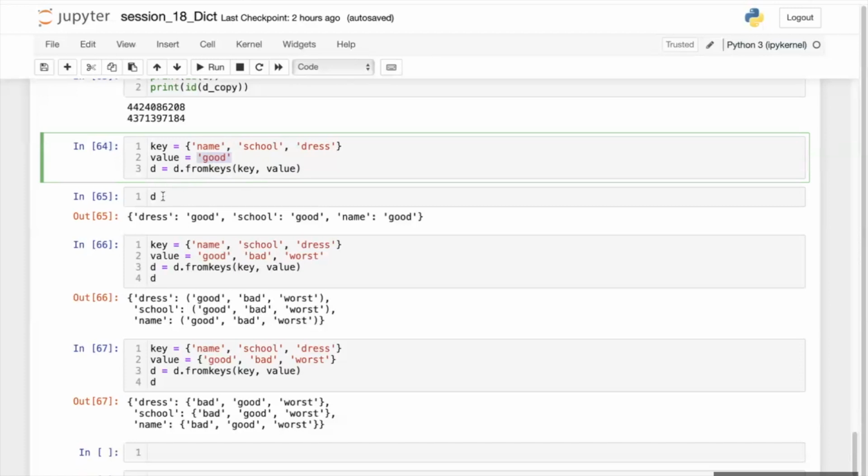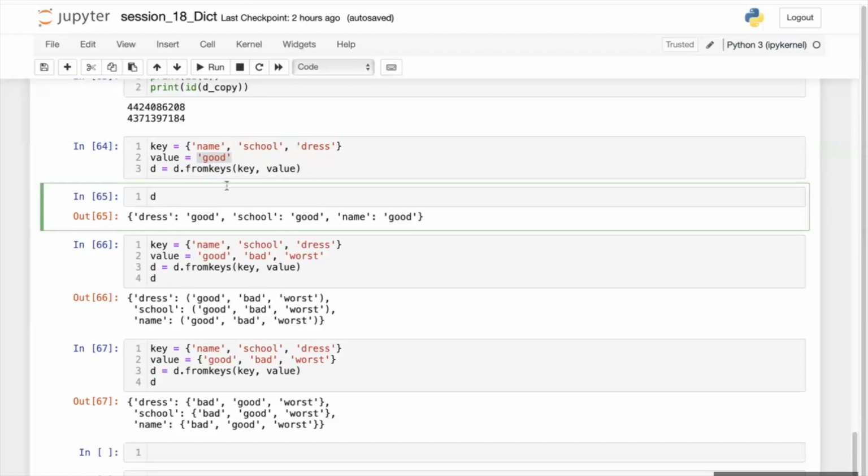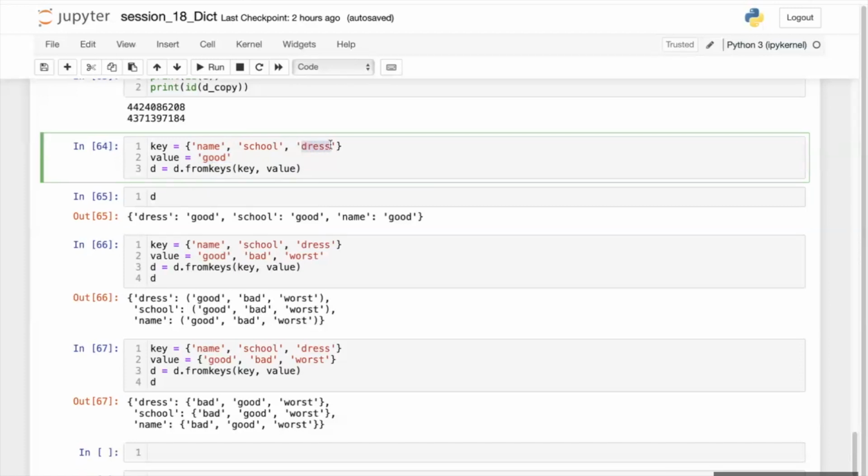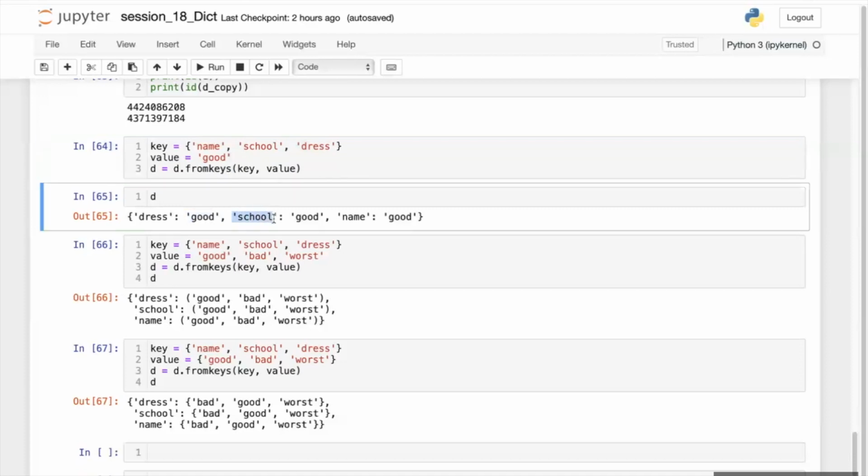So dress is a key, and its value is good. School is coming as a key, and its value is good. Name is coming as my key, and good is my value.